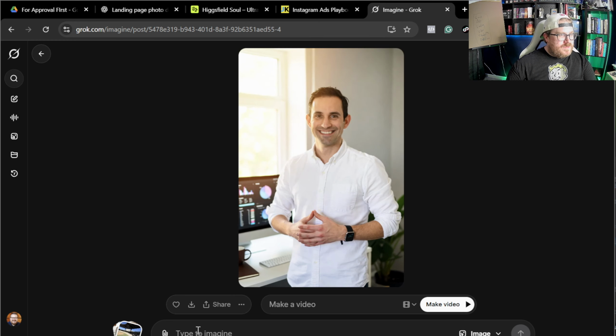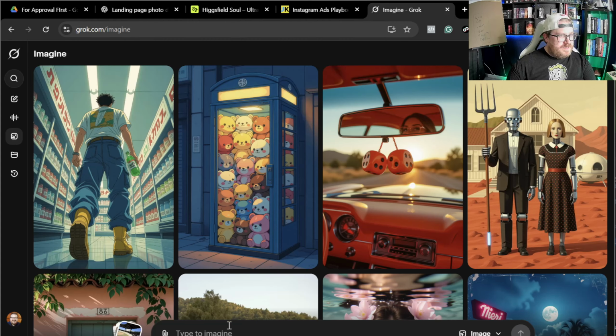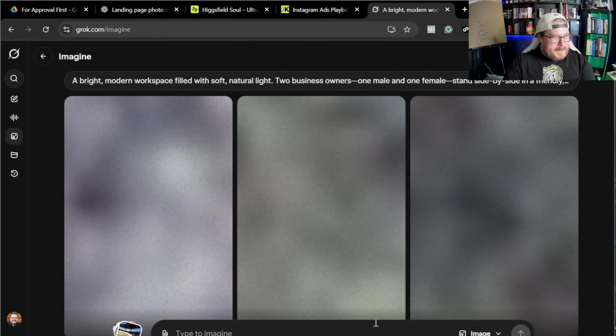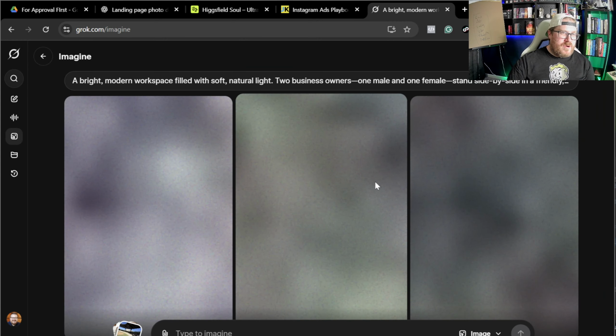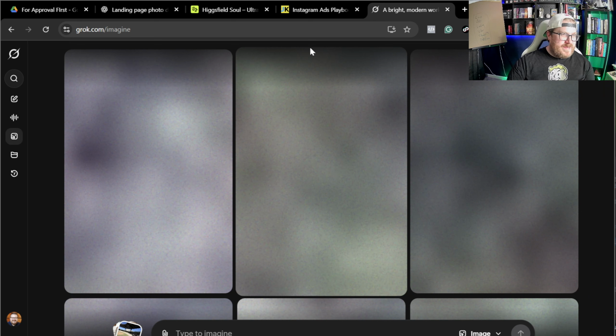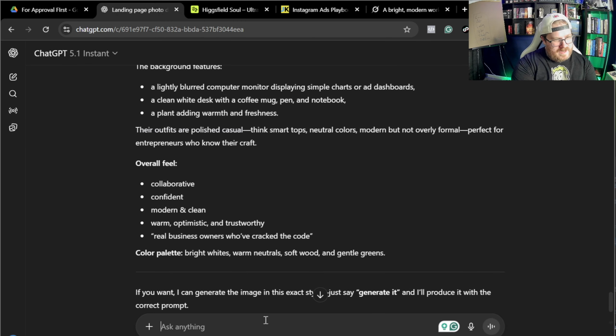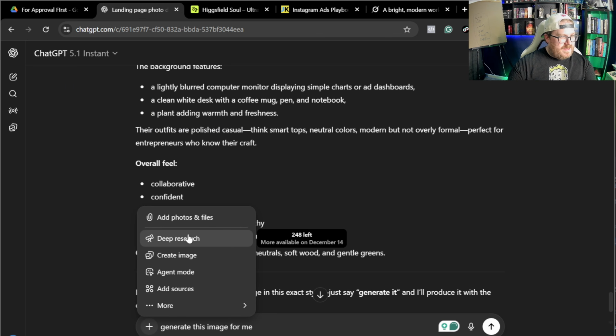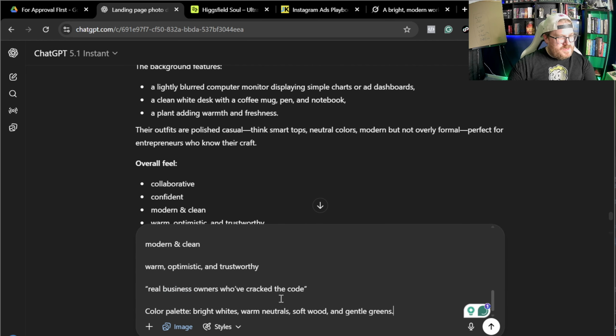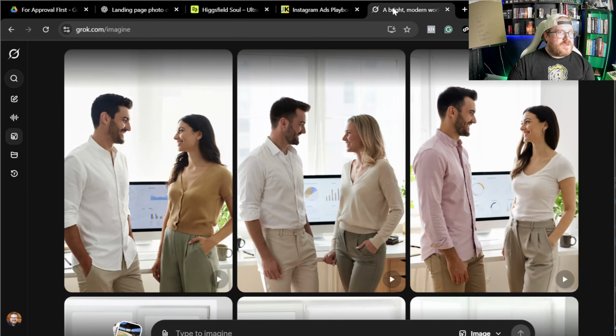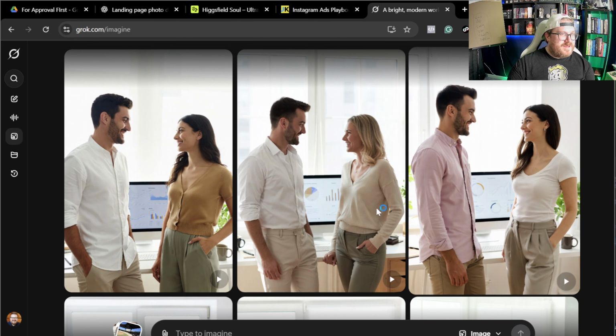Okay, let's throw this into Grok Imagine and see what this generates right here. I love Grok Imagine because it's just so quick at generating these images. And I could tell ChatGPT, generate this image for me. And I'll even throw in create image mode. There we go. Okay, there's Grok.